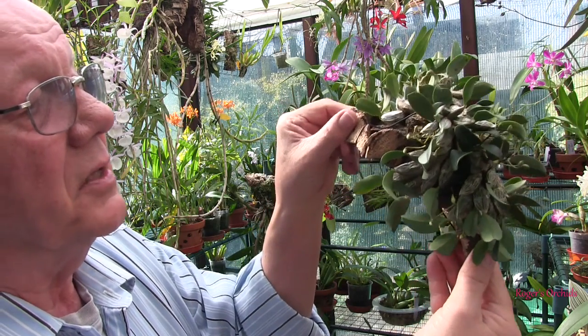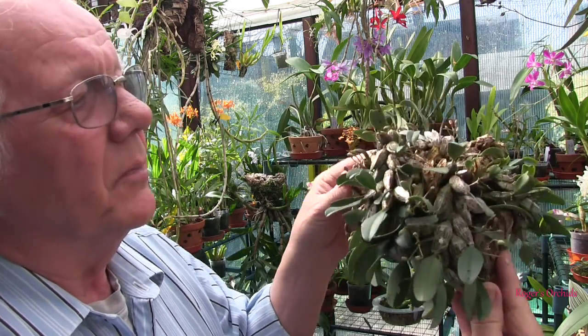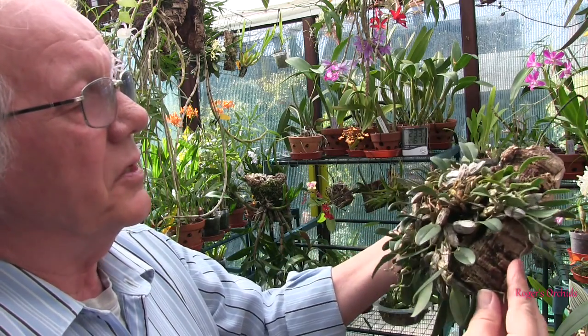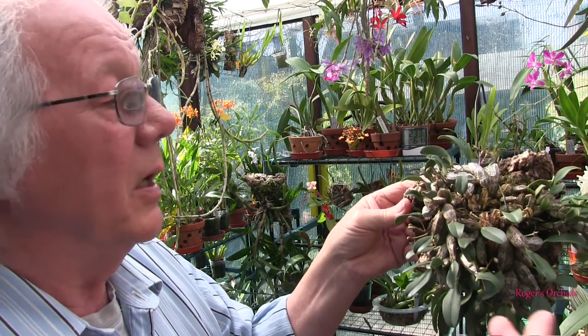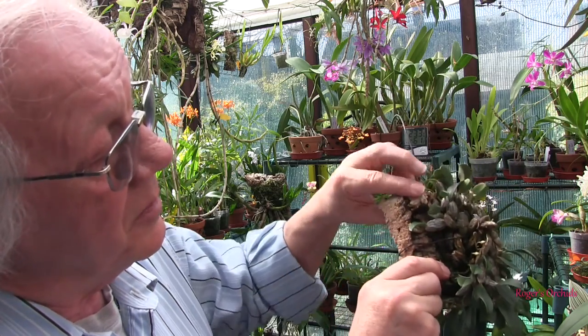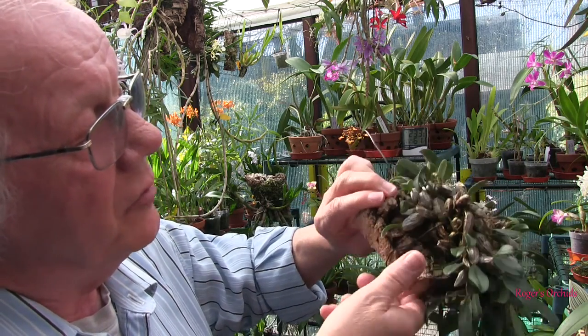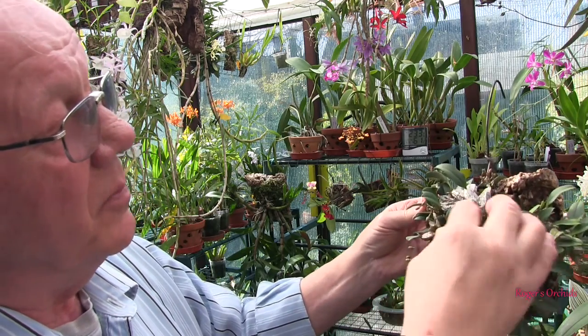And as I start seeing the new growths, I need to get it off this mount and do something with it. It's starting to look like not a very good plant, when in fact all it's doing is what it should normally do. But the older parts of the plant are dying back to shriveled bits of brown with no leaves on. And they're making the whole centre of the plant look ugly.